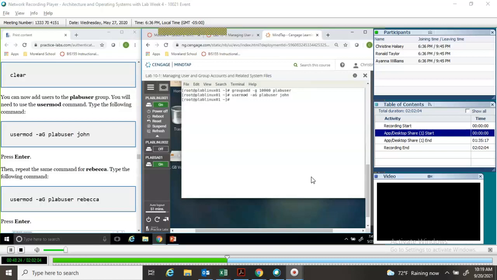And then instead of typing it again, I hit the up arrow, and then I can backspace over John and put in Rebecca.